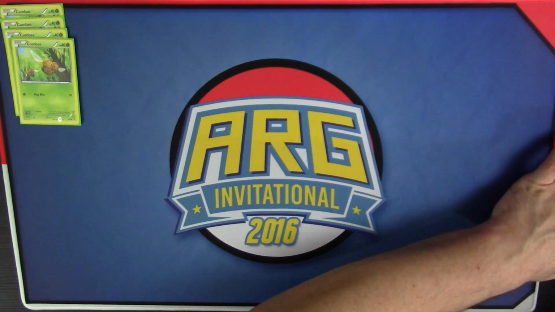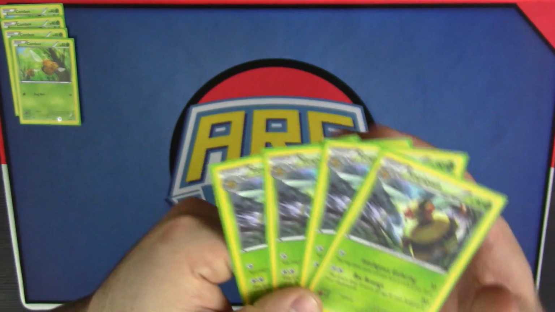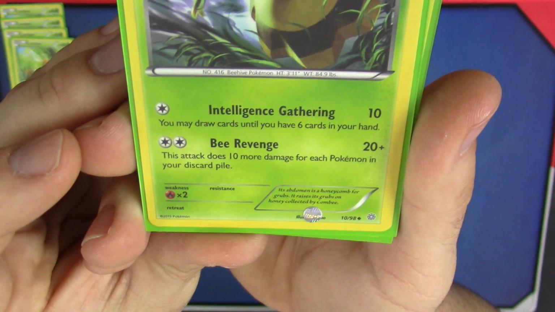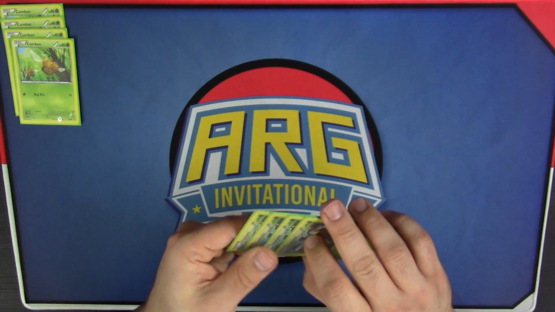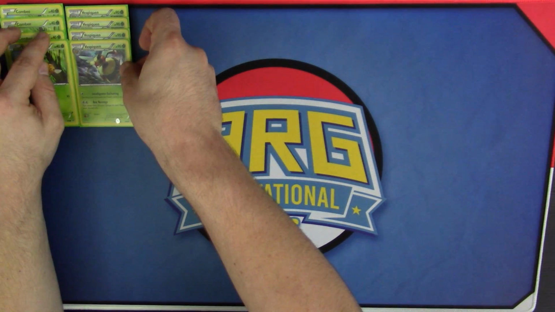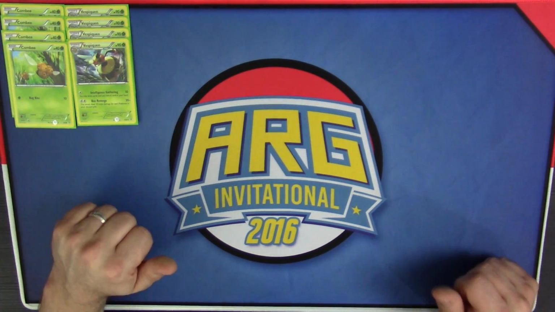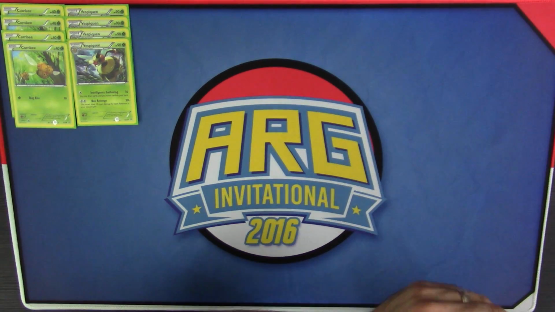And speaking of Vespiquen, here is your main attacker of the deck. Here we go, 4 of them right here. Now, the reason why this is so good, right there. Bee Revenge. You're dealing 20 damage plus 10 more damage for each Pokemon in your discard pile. So this is pretty much unlimited damage, depending on how many Pokemon you have in your deck. Now, I can't remember exactly what the numbers are with this. I want to say 270 is the max that this can hit for. That's a lot of damage. So that's going to be your main attacker, and that is what is going to start wrecking house for you.